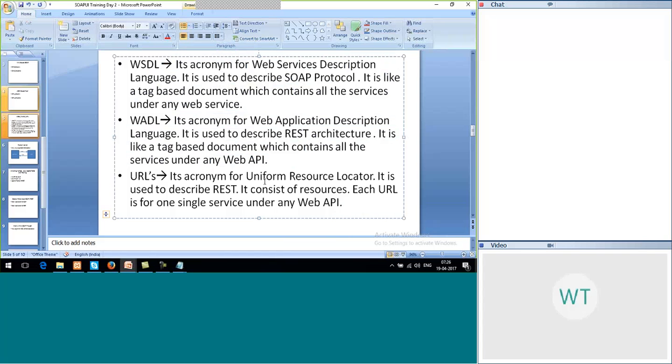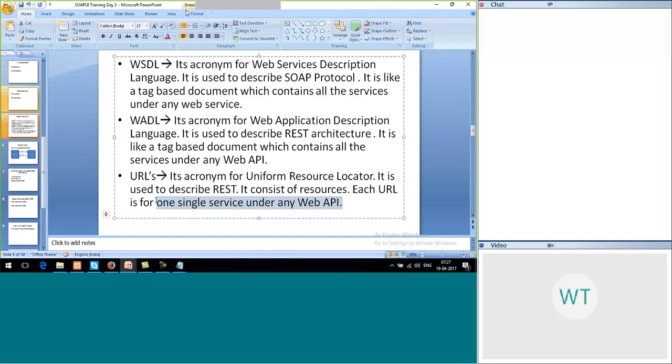It is Uniform Resource Locator. It is a kind of link, consisting of many protocols itself: HTTP, HTTPS, SMTP, FTP. It is used to describe REST. It consists of resources, methods, requests, and many more things under a URL. And each URL is one single service under any web API.